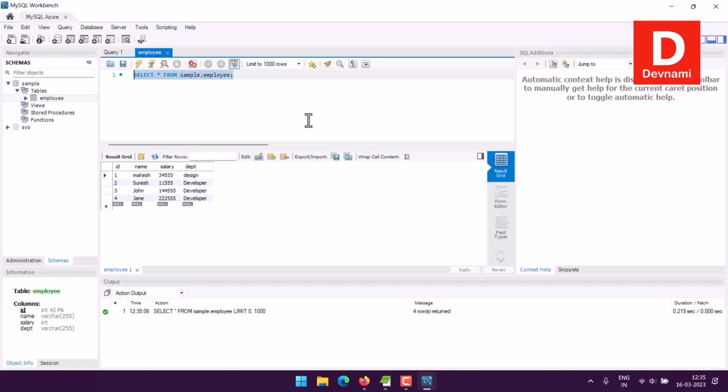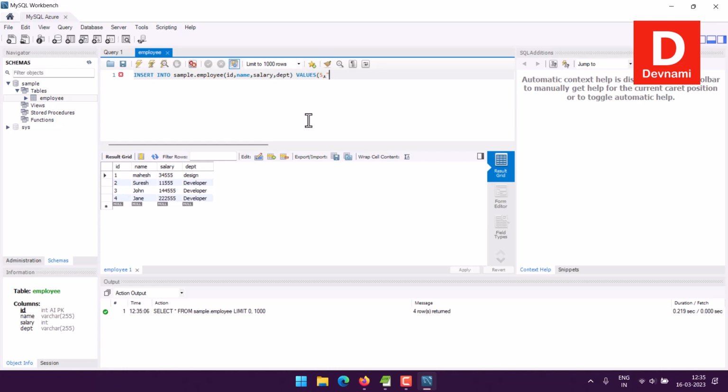Let's put some data again into this. So insert into, and then we use sample dot employee, right? And here we use id, name, salary, department, values, where we have, like, let's say 5th entry, right?